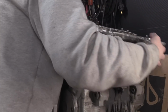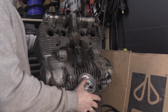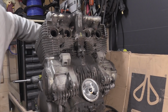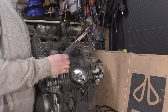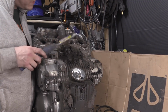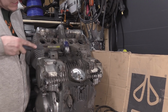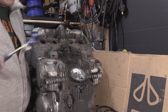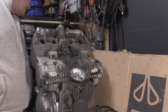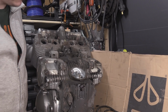Like this. Get it on its back. Make sure it doesn't fall over. Get your whacking stick and just tap that to your heart's content. It's like washers. It's just the washers for the main head studs.